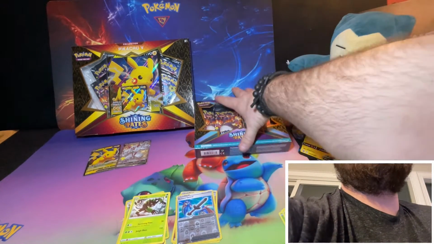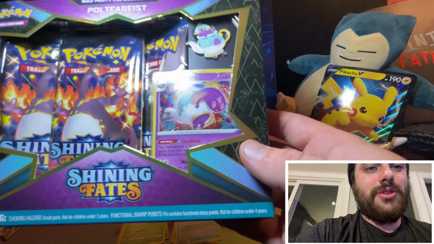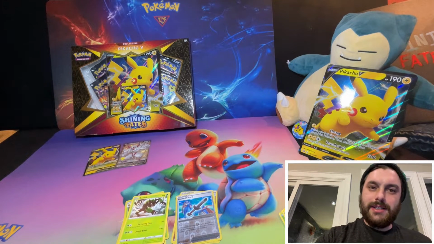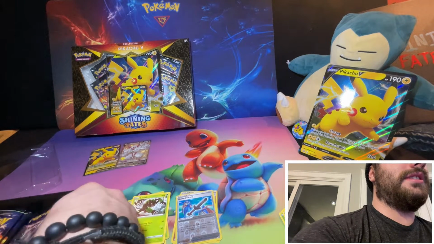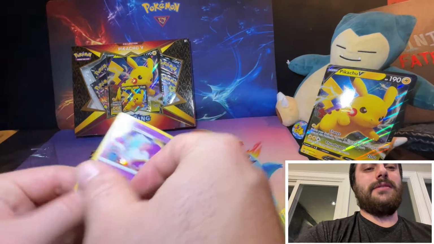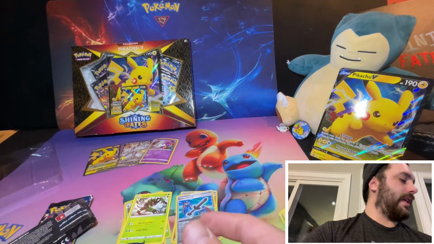Let's get to this pin collection. And then we'll get to the next. What we got here? We got the Poltergeist. We got a nice holo promo card. Poltergeist is literally a pot by the looks of it. Interesting Pokemon, this Poltergeist. All right. Oh, this is a nice, nice promo. Look at this promo card. Oh, it's been sitting a little lopsided for the past little bit. Oh, there's that special code card just for you guys. I don't want it. You can have it.